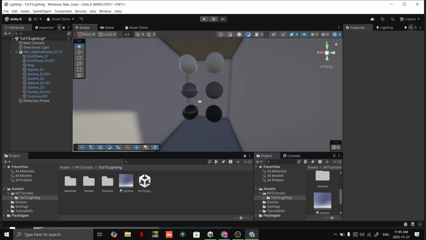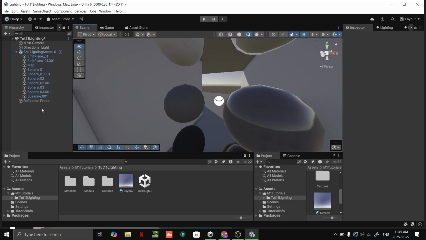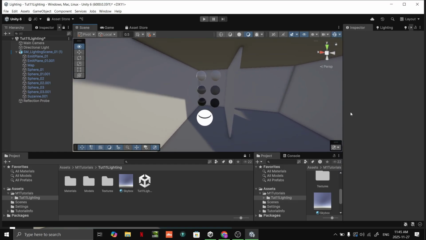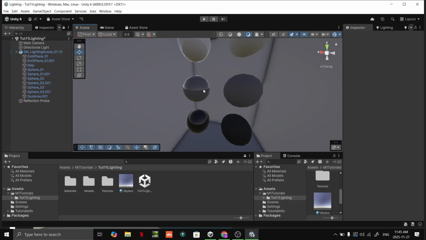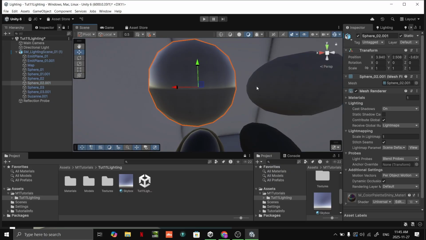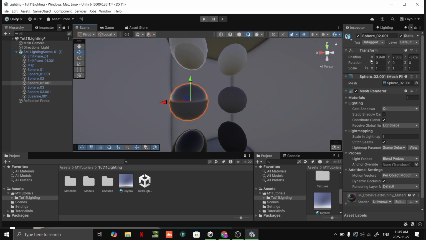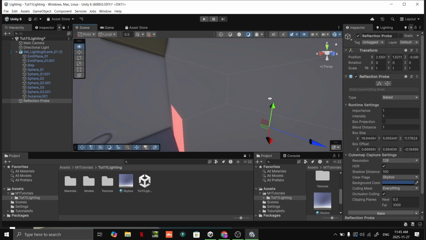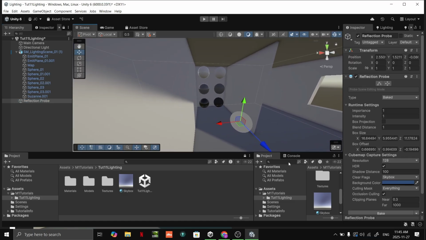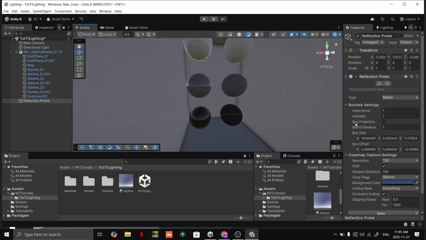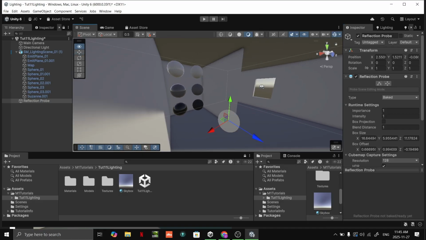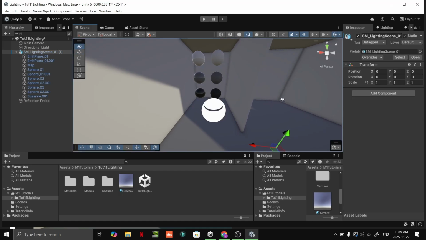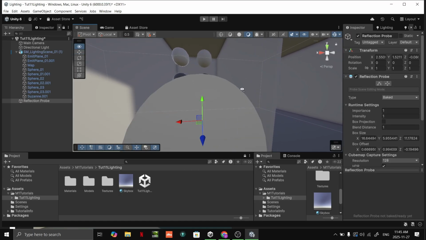because it might start lagging your computer out. So you can see here, we have our baked reflections. For some reason, you notice these shiny spheres, they're shiny, but they're not reflecting as they should. They're only reflecting the skybox in its entirety. We should be seeing that the reflection probe captures the world and then relays it onto these models. I don't know why it's not showing. Maybe if we look at the reflection probe itself, we'll see what's going on.